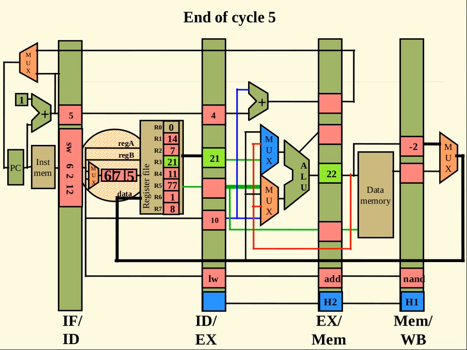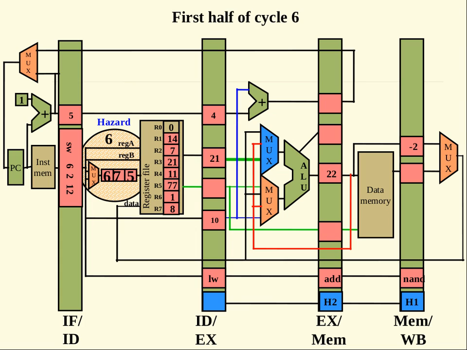All right, so here's the problem. You have load word here, which is going to have a hazard. Wait, hold on a second. There's a hazard. So you have a hazard with the store word and the load from register 6. But if you think about it, once load word is over here, it doesn't have the value of the word to be loaded because it hasn't gone through data memory. But store word needs to find the offset right here. So it can't do the addition yet. It can't calculate the address.